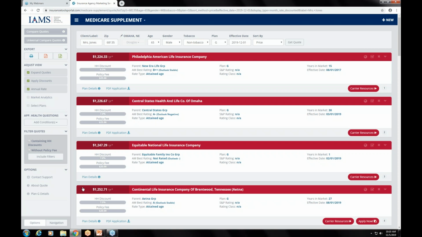Okay. Now, in the application, typically, if a client pays for their annual rate up front, it does knock off a few bucks. This is not incorporating that dollar amount, that discount. This is just simply what you can break it down by rate. Now, it does tell you the household discount they get is 7%, and it does come with a policy fee of $20. Okay. So, again, great feature, great tool. This is something everybody can use.